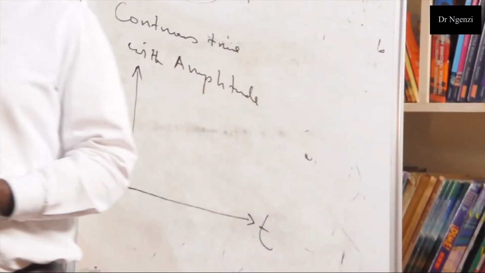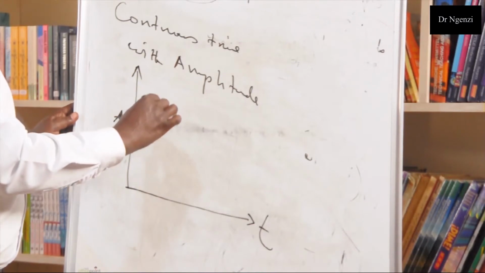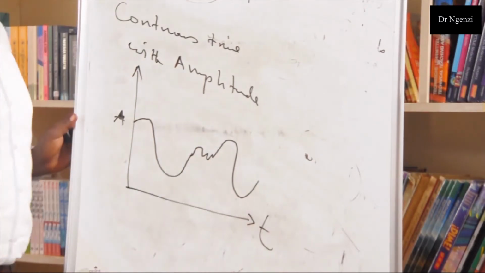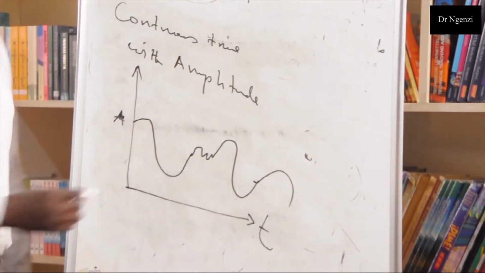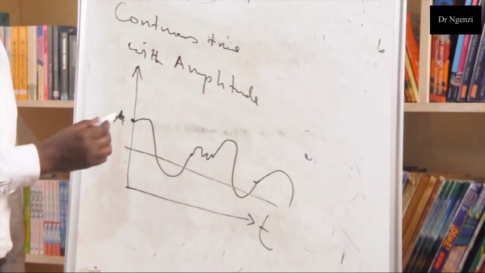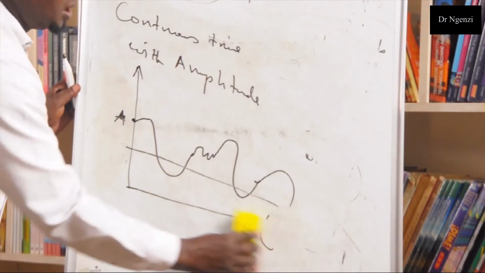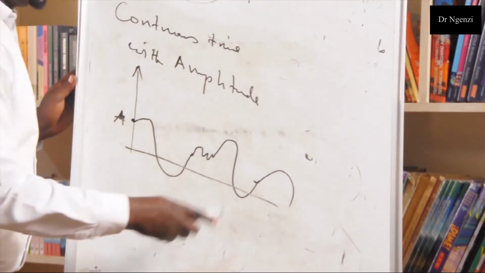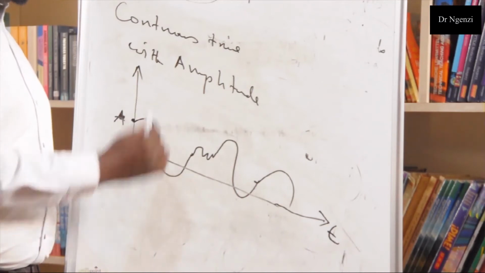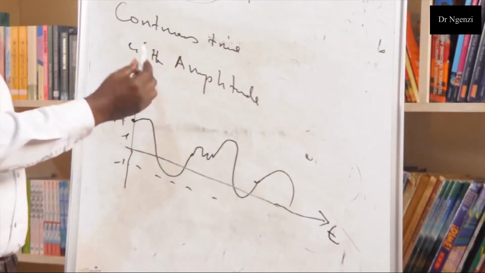Here we are going to see how we can measure the signal. You can have a signal moving in this way to this level, then it changes in this way, then it goes like this. So you can measure the basement of each signal here, and based on the continuous signal with amplitude, this is what we are talking about. This line represents time, so it can vary according to the time. Going to the other side, for example from negative one to one, this is what we call a continuous signal with amplitude.